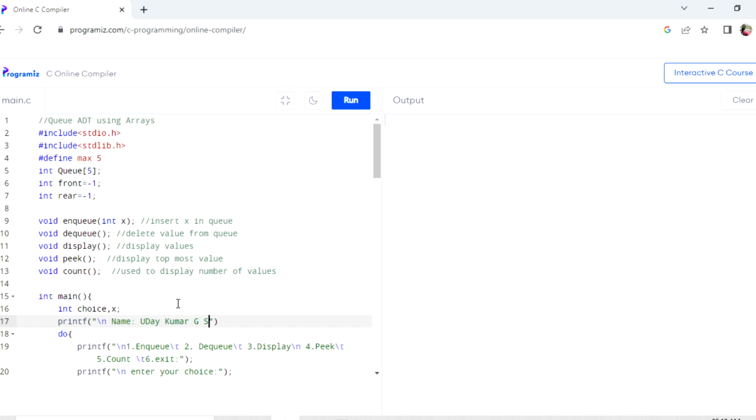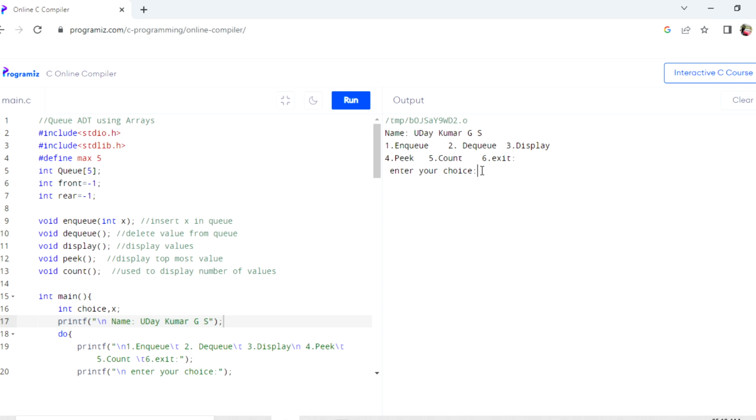Alright, so just go ahead and add other details if you'd like to, like you can just put \n and put other details too. For example CSC or CSM or any other department of yours, and any other particular details like your hall ticket number, register number, anything like that, and just put a semicolon. And now just go ahead and run your program. You can see that your name gets printed right here, and it should also display any other details that you have.